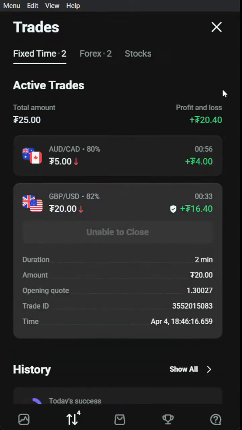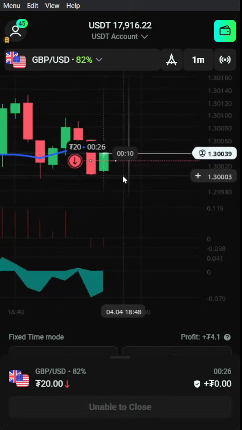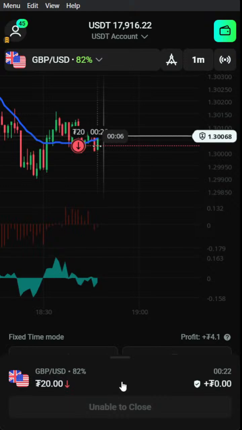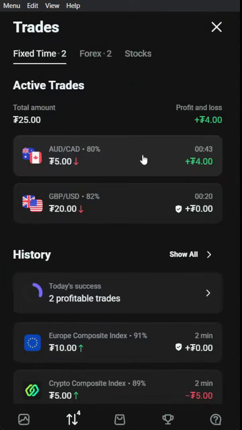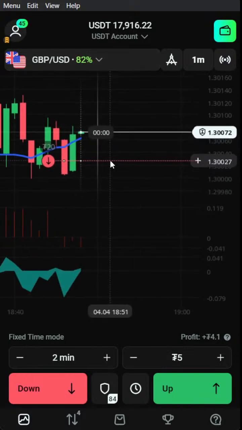So I was saying, I made two trades over here, one in GBP USD because ROC 7 gave a signal, ROC 14 gave a signal, and the candle was below the SMA. I have made a trade and let's see how that one goes. Apart from this, there is one more trade going on, which is in AUD CAD. So we will see.